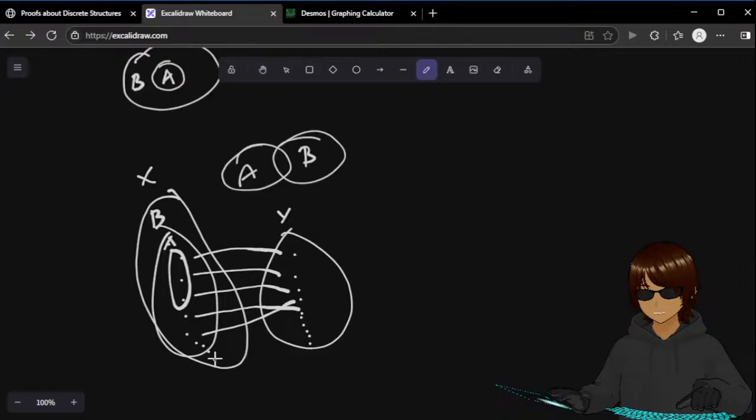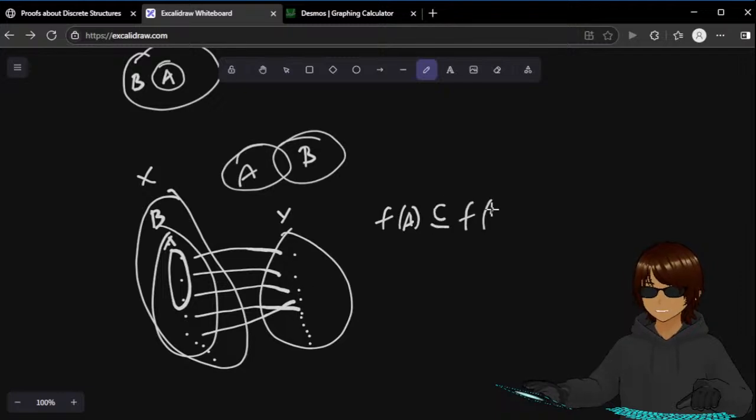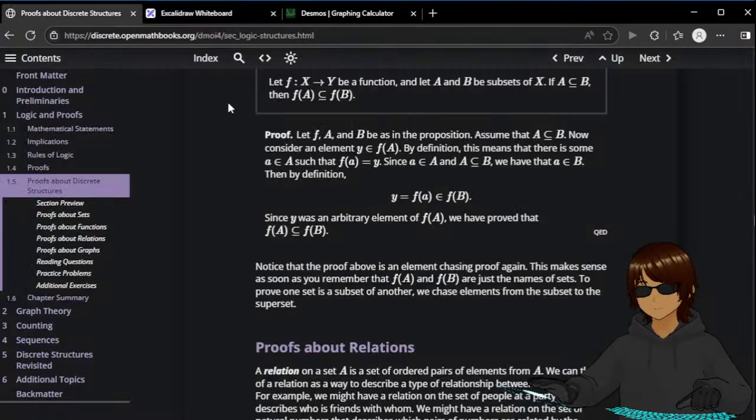So we have lots of inputs. We have B, which is some inputs, and A, which is some inputs and is a subset of B. So all the assignments of A, all the f of A part, is included inside the f of B. F of B would be the larger one, and f of A would be the smaller one. So that makes sense.